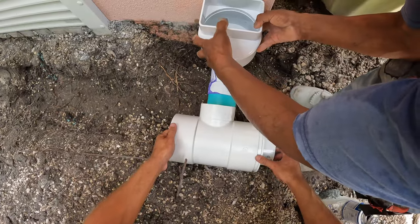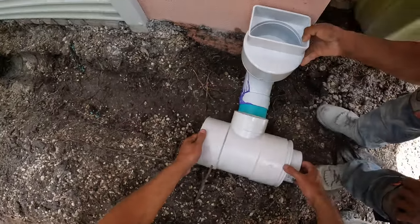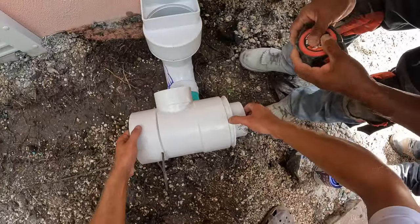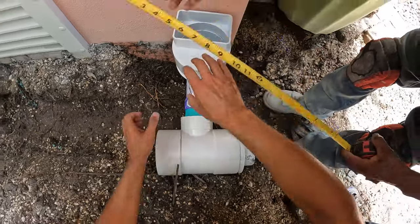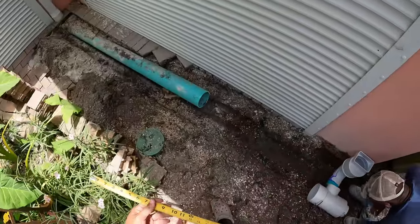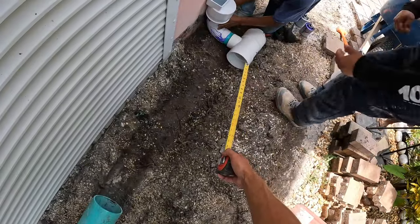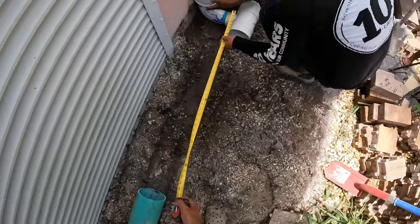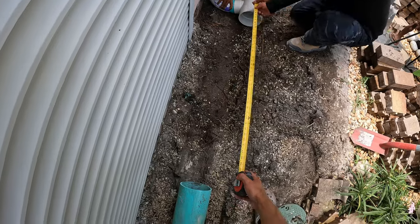So what do you think? You think that's better? We just dig this out a little bit? Dig a little bit, but we gotta make sure that's how many inches we need. A ver, agárrate ya, Freddy. Put it on the inside of there. Like on the top of the thing, where the coupler goes into it. Yeah, see.